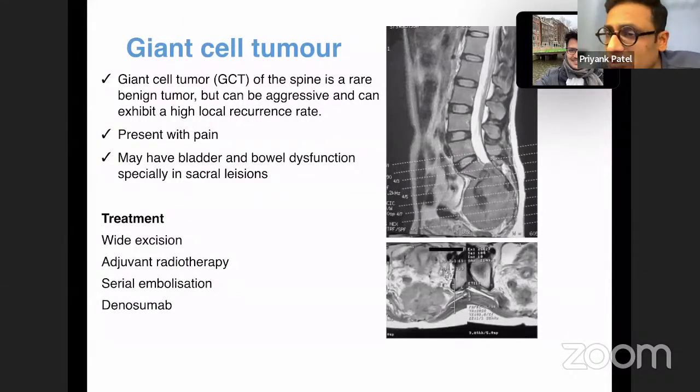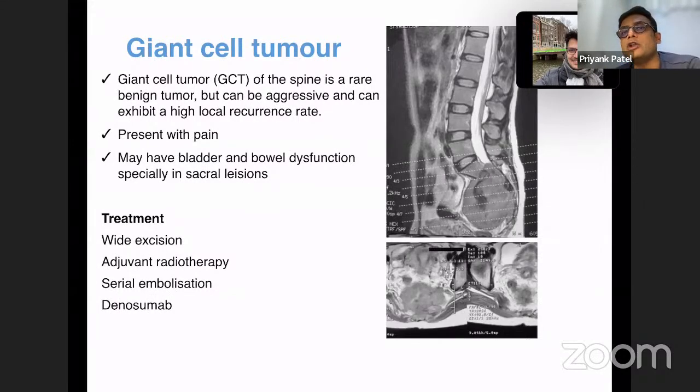That's one of the other reasons why we tell everybody that if you're treating a spine patient with back pain, and after adequate conservative treatment of 3 to 4 weeks the back pain is not going down, don't shy away from getting an MRI done, because the commonest complaint of patients with tumor is going to be nothing other than back pain.